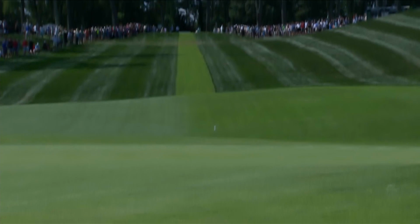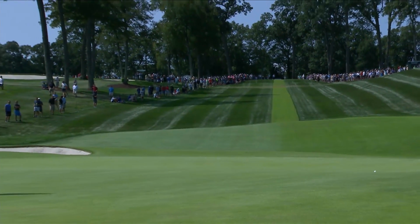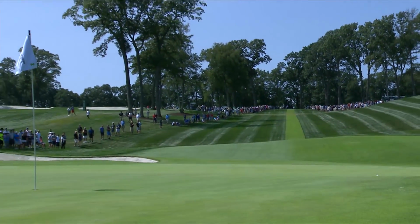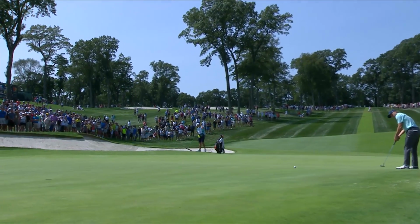This is the second tee. Jordan Spieth. He's going with the 5-iron. Kurt, he better get all over this one. Trying to land it just somewhere on the front third and let it run to the back. It won't get over that little ridge right there, but that's a good tee shot. Good look here for Jordan up the hill.